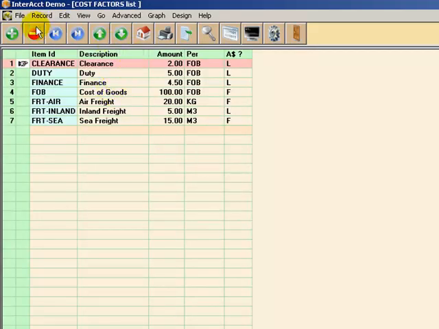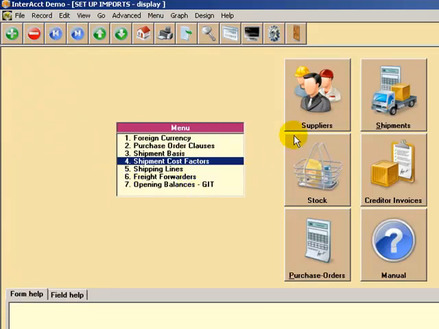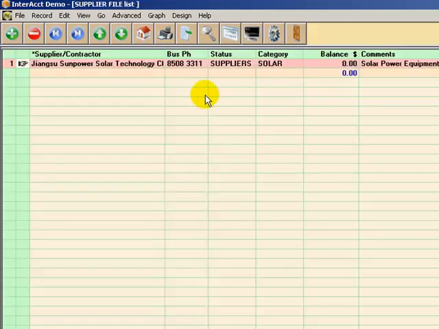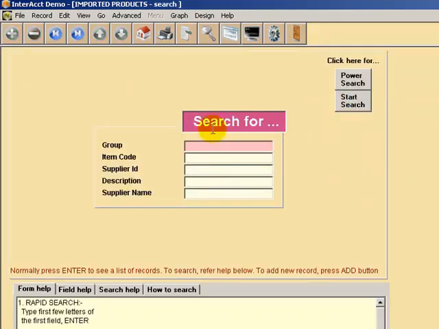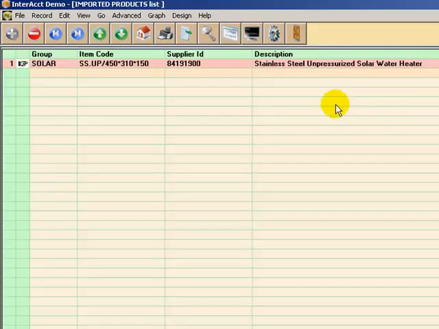This is where you can set sort of a getting started area, if you like. But also you can see here where we can go and access that supplier database, except in this case it only shows you your overseas suppliers. It filters out all the local suppliers, and here we are back at the Chinese supplier. Also the stock button here only shows you those stock items. There is a search facility, so you can search by supplier if you need to. It only shows you the imported product items here, not the full product list of local items.